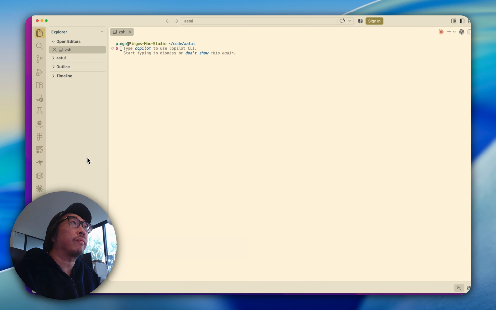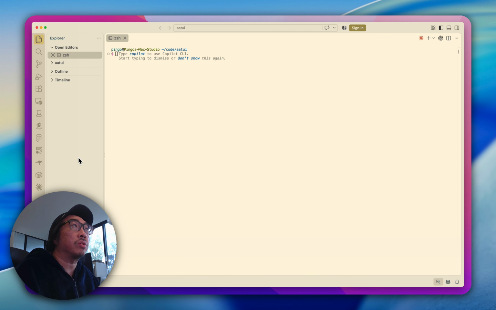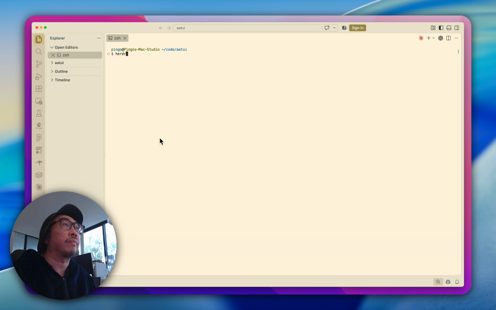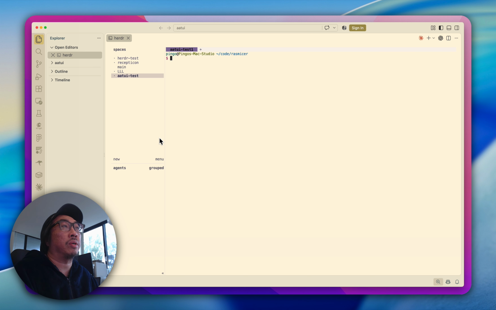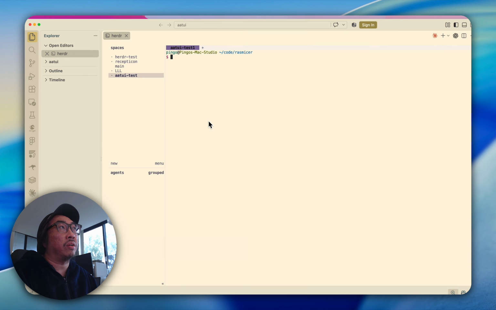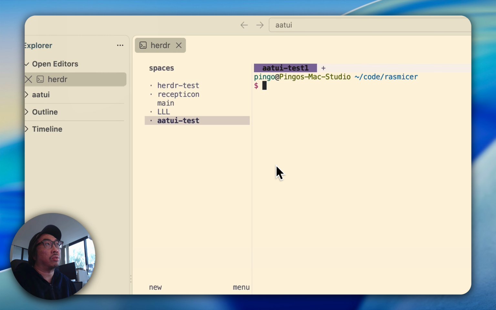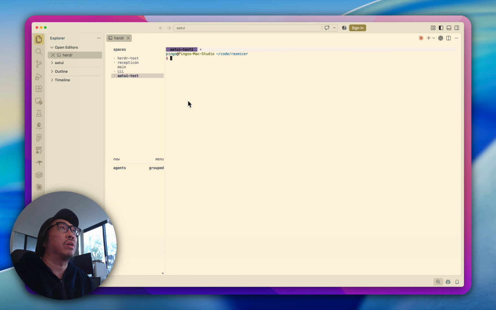I'm basically going to be talking about this tool called Herdr. It's an agent-aware terminal. So this is how it looks. I run it in VS Code because I have other stuff to do in VS Code. But essentially, it's a kind of terminal multiplexer which is agent aware, which is a really cool thing. So I'll just walk you through the interface.